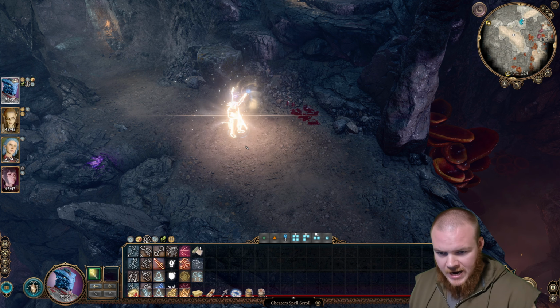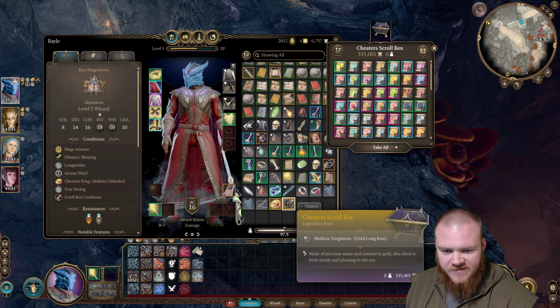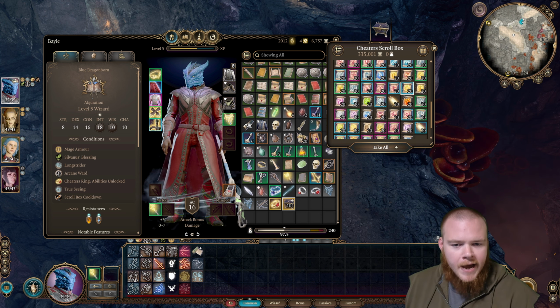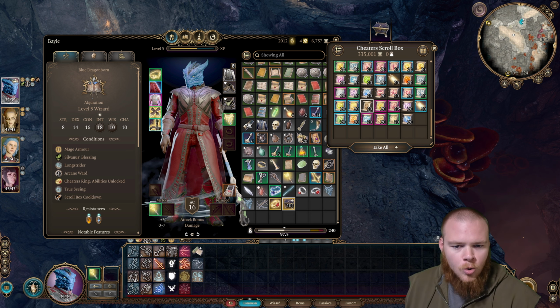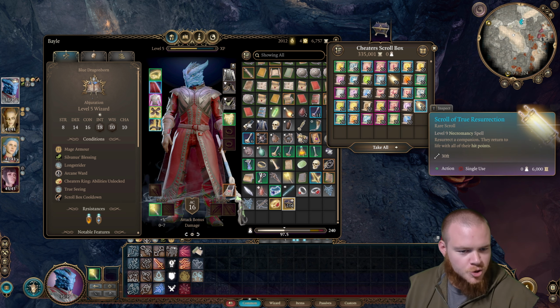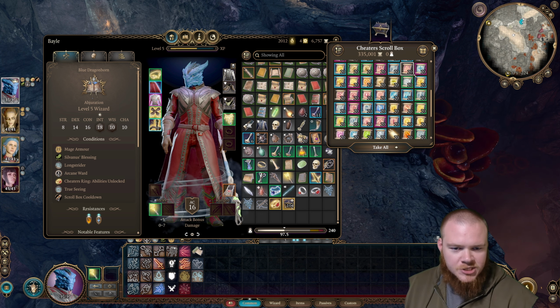Summon Scroll Box. Take a look at what kind of stuff we've got in there. I just lagged my game. There must be a lot of scrolls. 335,000 gold worth of scrolls. So, yeah, every spell scroll that you could possibly imagine. Scrolls of Revivify, Scroll of True Resurrection. Ridiculous. You get everything. Any scrolls you could possibly need.